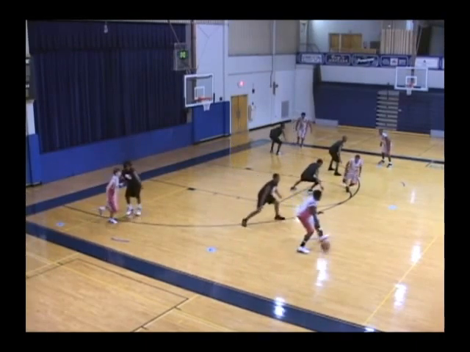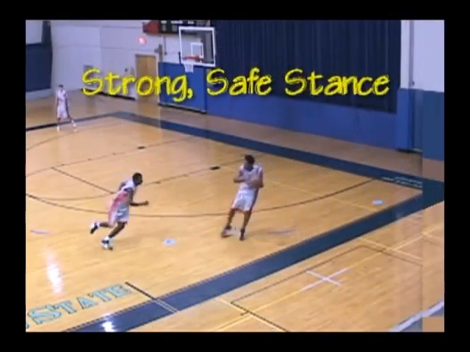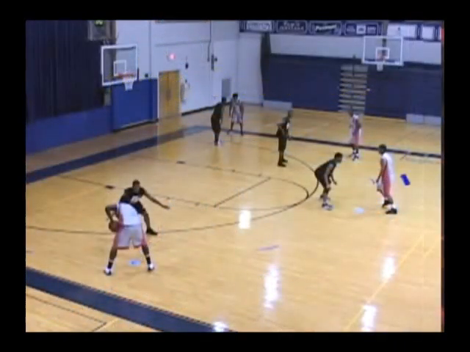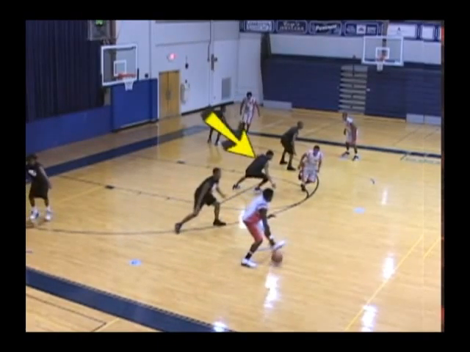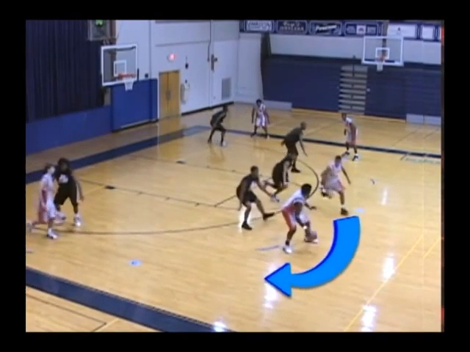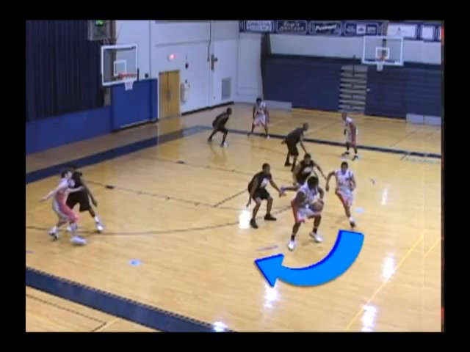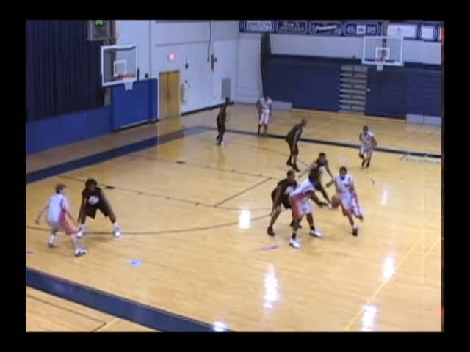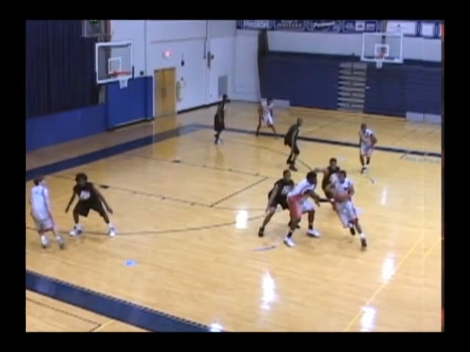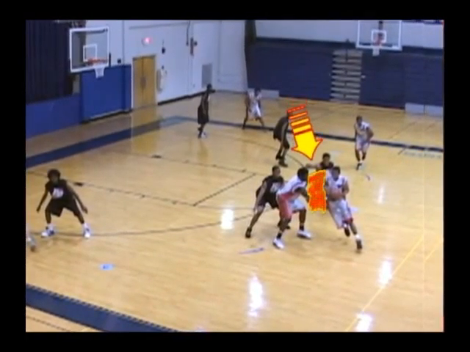This is a slow and deliberate dribble. It requires very little dribbling skill, and yet it's a strong and safe stance. When his teammate sees the power dribble coming, he V-cuts, faking the basket cut in order to set up his defender. He then circles to the outside to receive the ball. Ordinarily, players give a little shovel pass in the air to make this exchange, but this is dangerous and allows space for the defender between the screen and the ball.